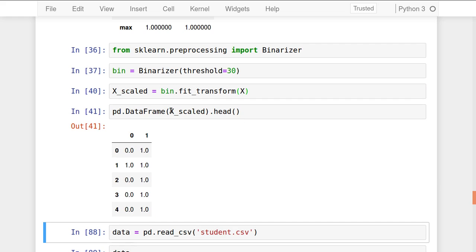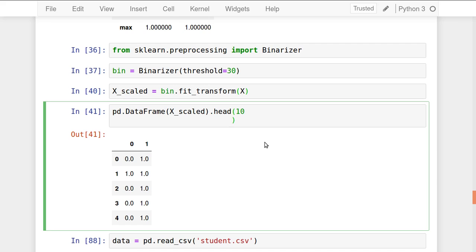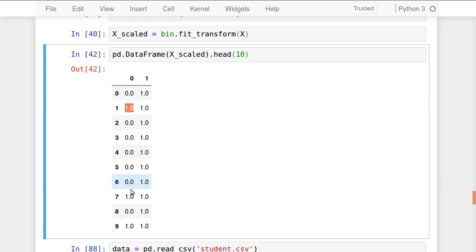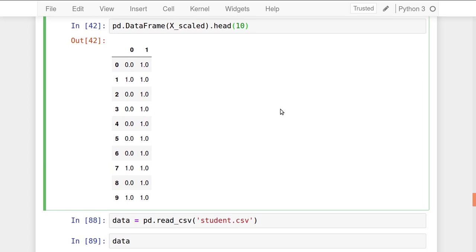So this scaling I am applying to the data frame, where the 0 and 1 column is there. All of these values are above 30 and all of these values are below 30. Okay, if you want to use the first 10 entries, check this. See, these values are above 30 and these values are below 30. Okay, this is what we call binarization. So the binarization technique is one of the most useful techniques to convert your data from analog values to digital values. But we need to keep the threshold value, above which you represent 1 and below which you represent 0. Okay, so that's how we can perform the operation of binarization.